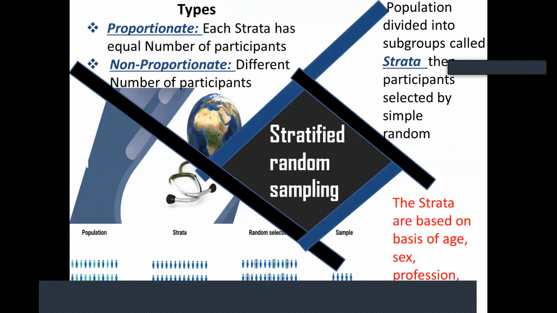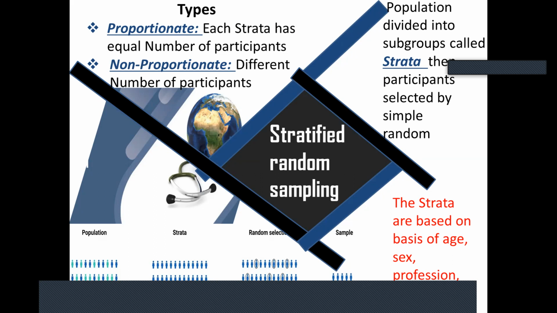So we also have another random sampling, which is probability sampling, which is stratified random sampling. For stratified random sampling, the population is divided into groups called strata, and participants are selected randomly from that stratum, from that group that you've selected, okay? But strata are based on age, so they're different from cluster. A cluster is based on natural characteristics, okay? You'll see that later in time.